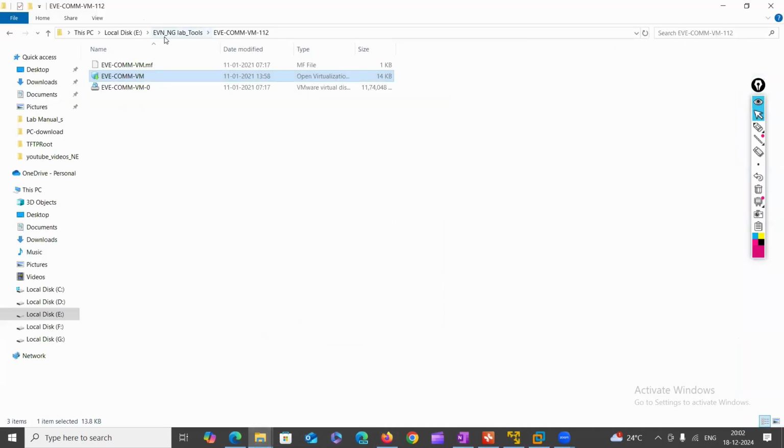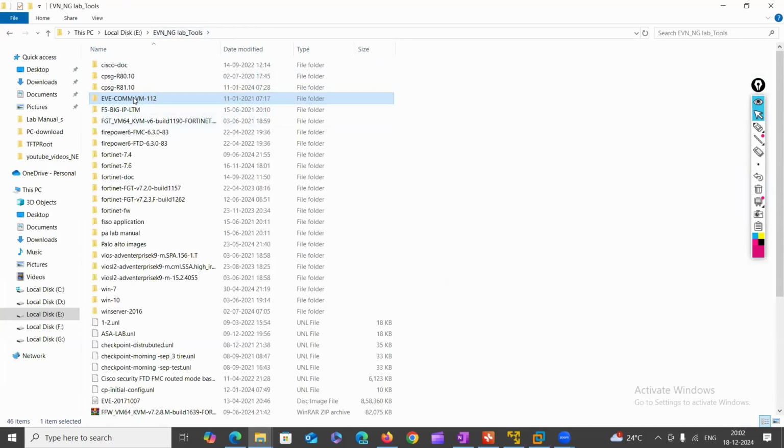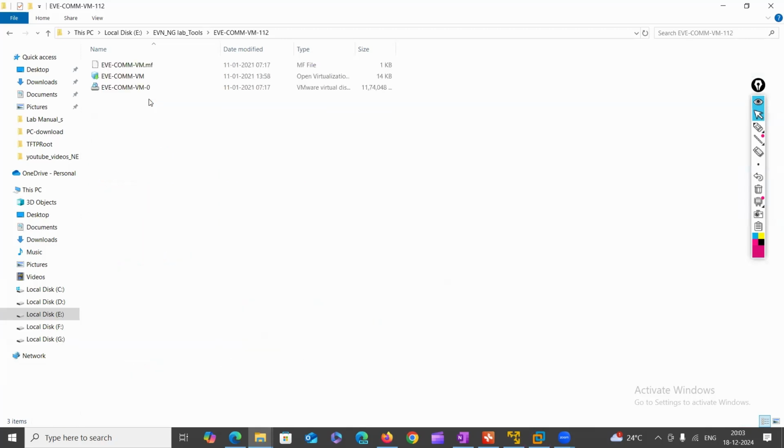This file I'll share with you guys, which is around 1.1 GB. Just open this file after downloading it from my side. You can see there are three types of files: the .mf, and the virtual disk storage.